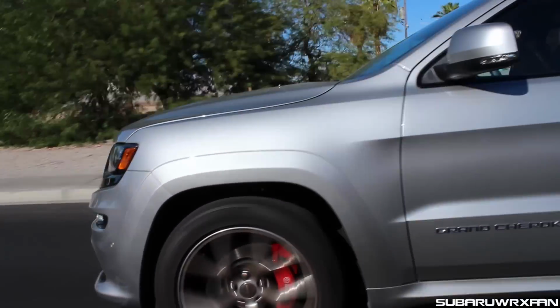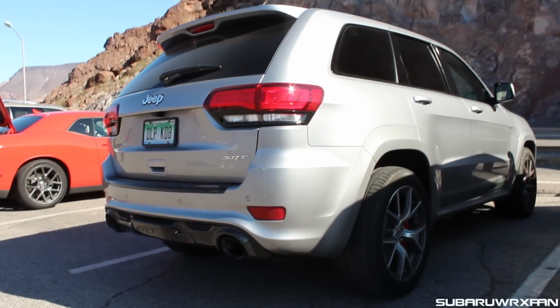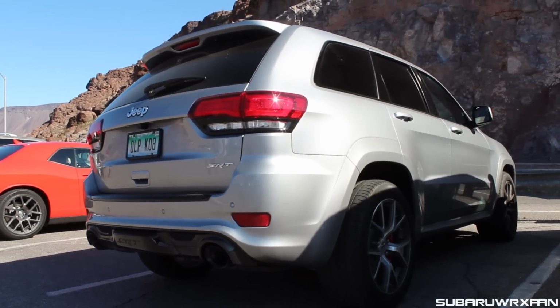They've been doing these Jeeps for a few years now, and it's a really cool thing. 475 horsepower, 470 pound-feet of torque, which gets this thing up and going pretty well. About 4.8 seconds 0 to 60. Wow, 4.8. That's what they said, at least according to my source. It's pretty impressive, because this thing weighs 5,100 pounds, they're saying. So it's a heavy beast, but it gets up and goes pretty well. That all-wheel drive system helps, I'm sure.